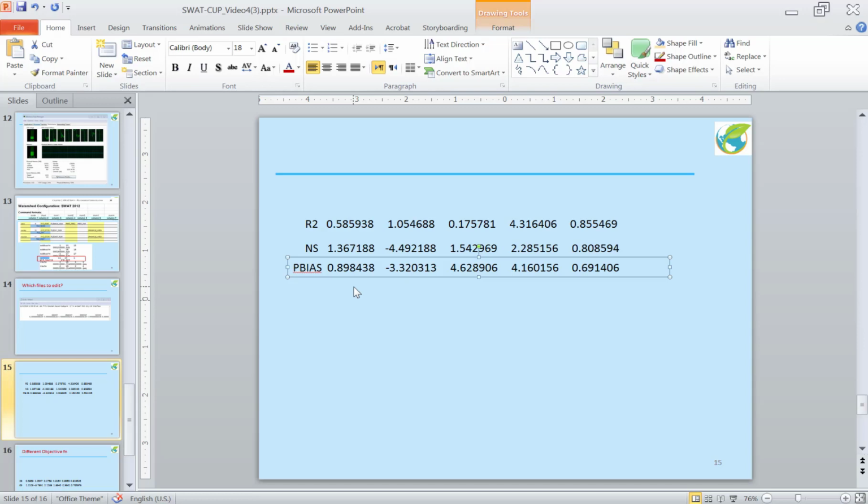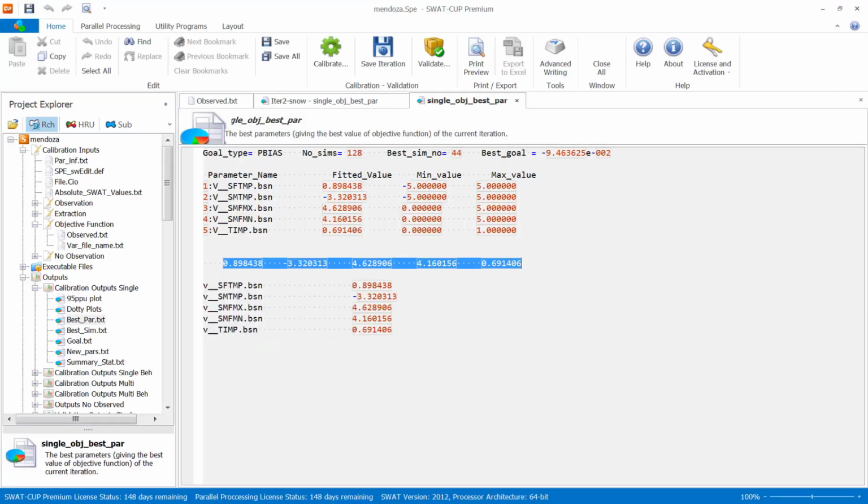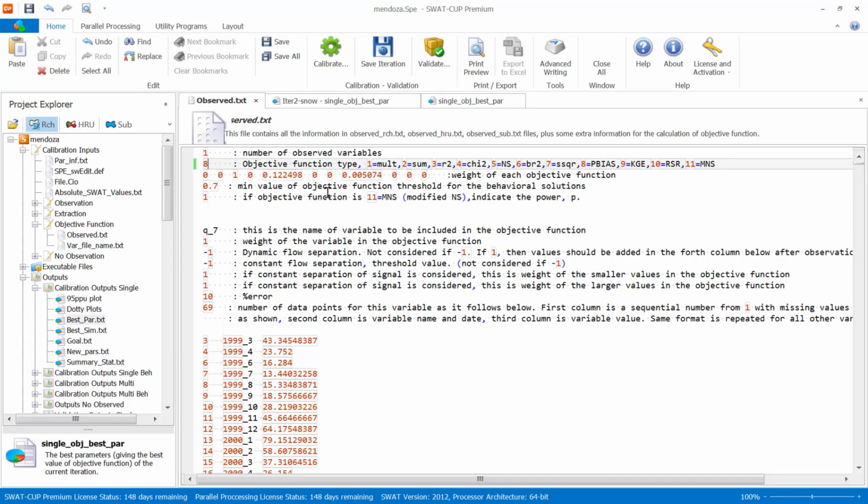So that's why we introduced the multi-objective option in the new program, SWAT-CUP Premium. You can have multi-objective. That means you can build an objective function made of all these different choices of objective functions that we normally make, and by that my result would be unconditional. To go from conditional to unconditional, you have to integrate over all those conditionalities, right? So if I add all of these goodness of fit measures and make an objective function from all of these, then my result would be unconditional with respect to the objective function.